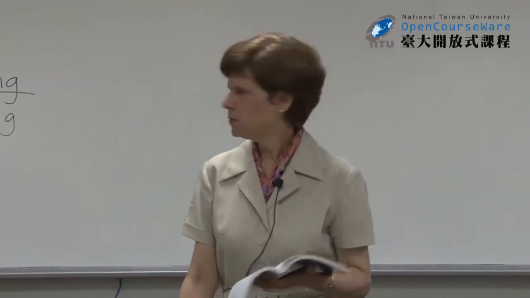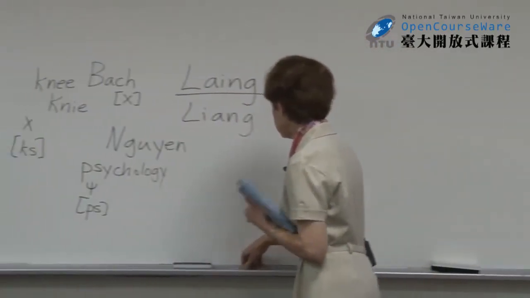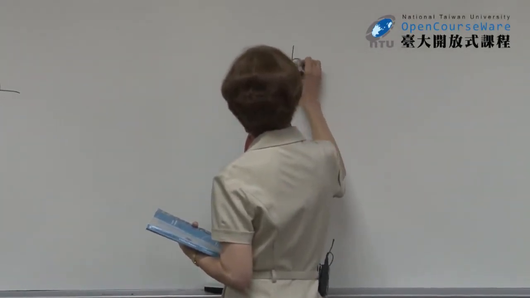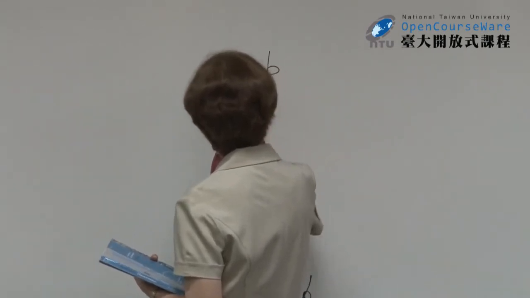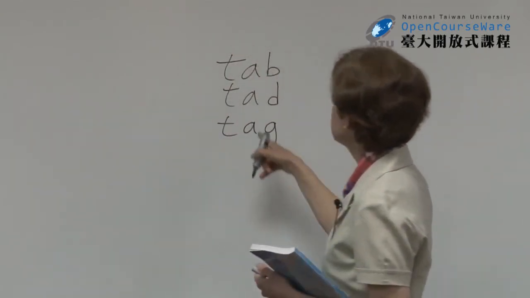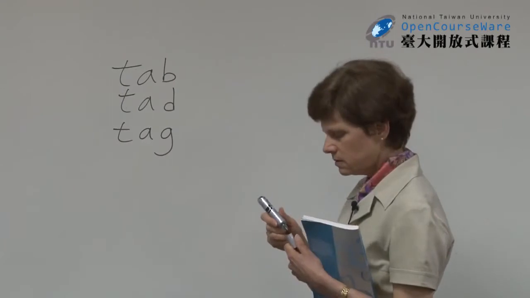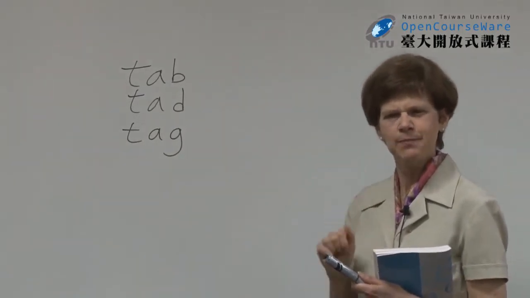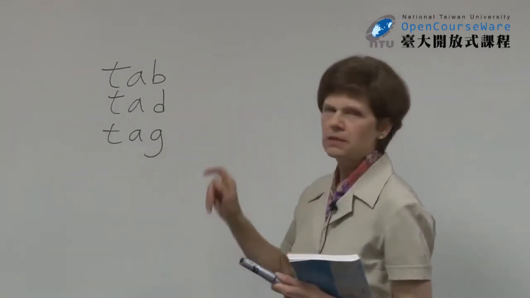Let's put them at the end of a word. Let me think of three words that we can use. Let's see if this works. Yeah, it works. Very good, because very often, if we pick the same initial and vowel, it doesn't form a word, but these are all words. Tab is a 标签. Tad means 一点点. It's just a tad off. It could be a tad better, 一点点. Tag 也是一种标签.